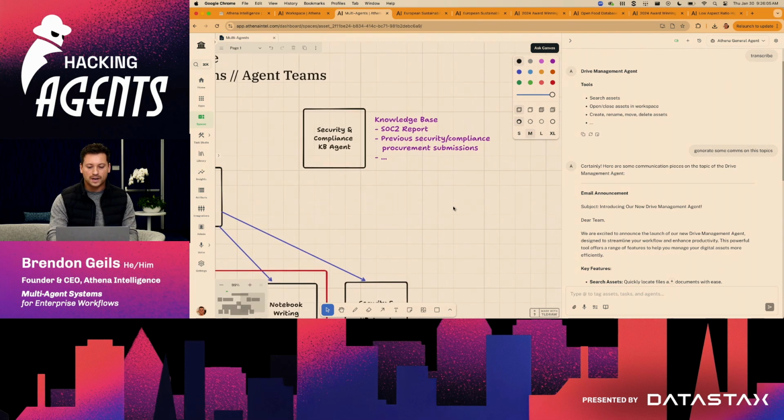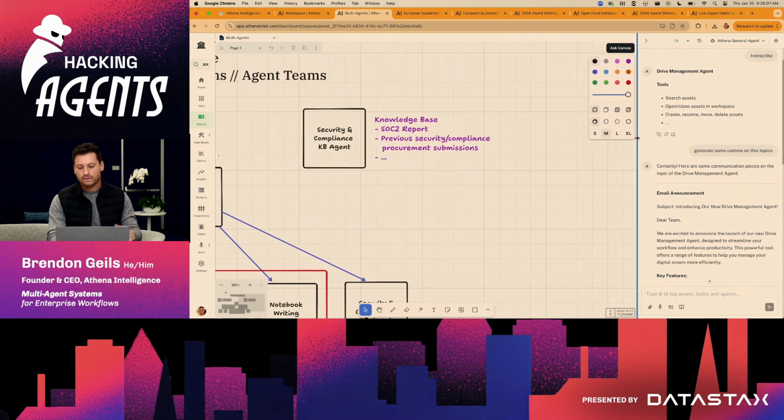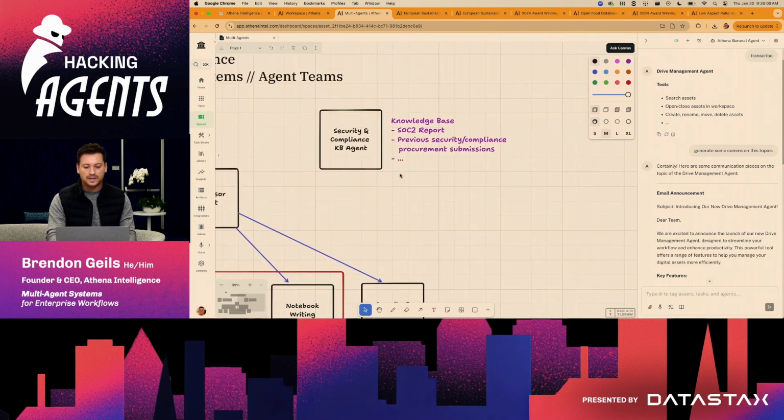One last note before we jump into one of our first demonstrations is that another reason you want to have these multi-agent systems is not just because as the tooling grows, it's hard to correctly plan out which tools to use, but also from a security perspective. At our company, we've done our SOC 2 Type 2 report, HIPAA, a number of other security docs, and I always forget which is the right answer when I get a new question.